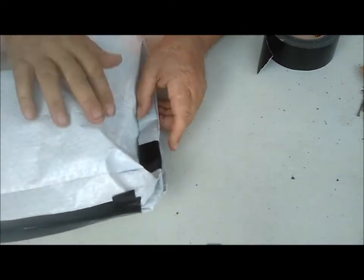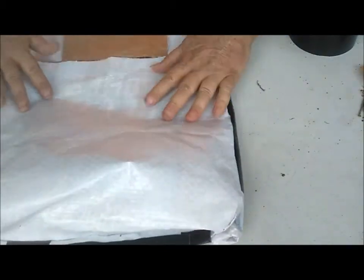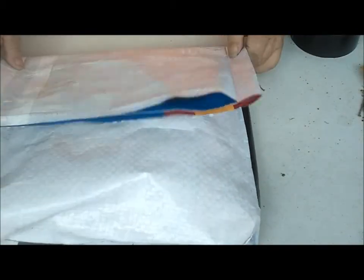Trying to put these bottom seams together now. And it may work out that I need to run some quick stitches through it, but we'll see. Now I'm using dog food bags, of course, because that's what I've got. But most critter food comes in similar bags, whether it be chicken feed or what have you. Now this will fold down like that.